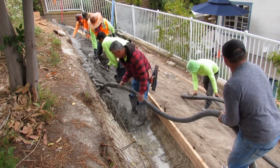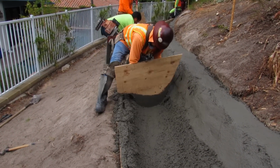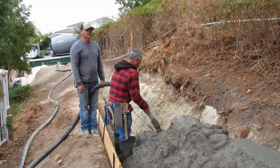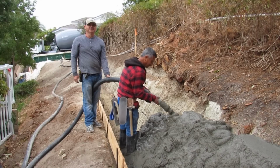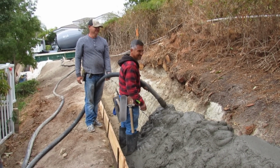I got to do 60 feet of curb and gutter in the sidewalk out front, but I'm putting in a steel drain, and I ordered it from Alhambra, and it takes like 3 weeks to get it. So I'll probably have that video in a couple of weeks, the curb and gutter in the sidewalk. I'm just holding the hose for Javier here. He loves pumping concrete. It's hard to get the hose out of his hand.